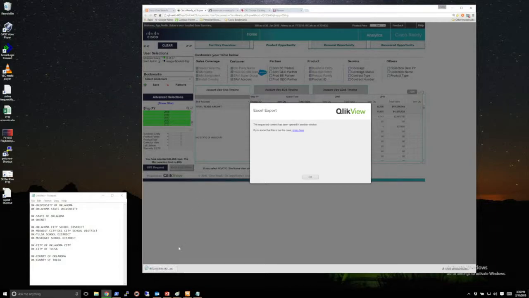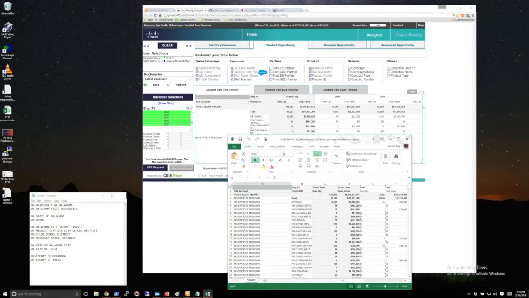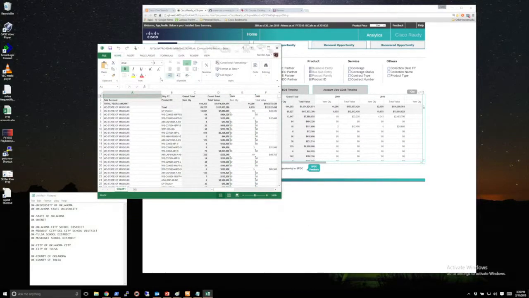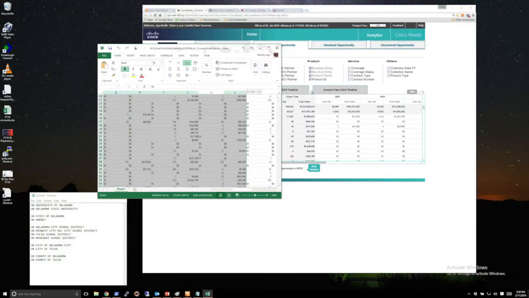All right, and here is our 18 meg file. Great, we have to open it up and get the data out of CiscoReady and into your little Unix machine. So when you come out here, the only other thing you have to notice is this is going to go in CSV format, and you do have instances where you have over 1,000 things deployed. In this case, that's phones, so you have to sanitize all this data and get rid of all the commas in that and the list dollar value.